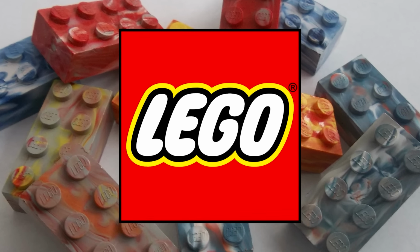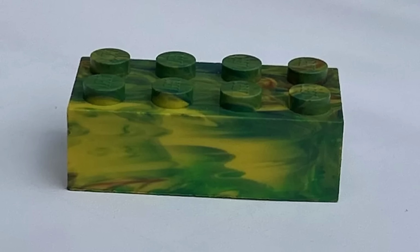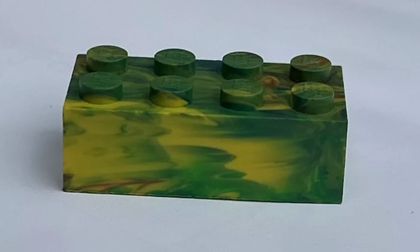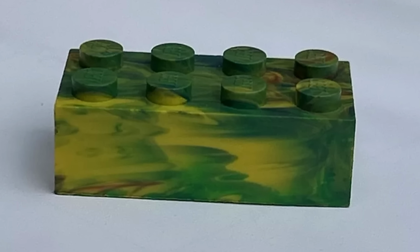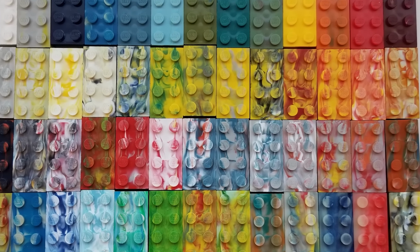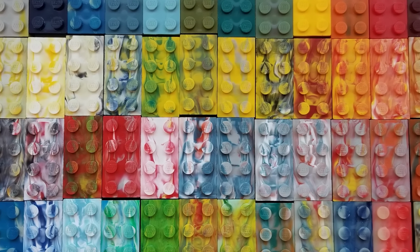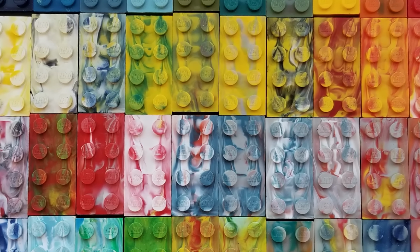Several engineers in Borg-Warner's color lab started mixing various colors in the mold to create what they called granite bricks. These marbled bricks were an instant hit with the creators, and they made thousands of them in all sorts of different color combinations, either for fun or also to sell for profit. While today it's impossible to know exactly how many were produced, it's likely tens of thousands over the 2-year period.